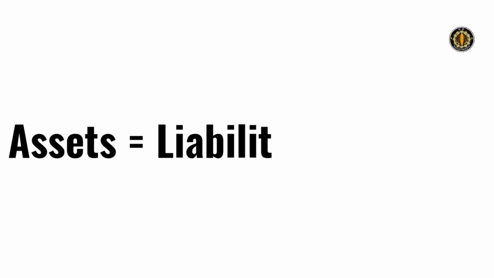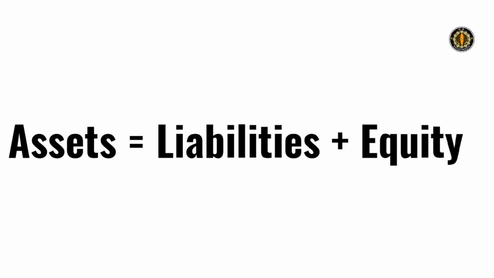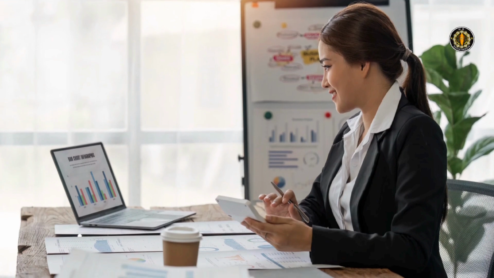Debit accounts typically have a normal balance on the left side, while credit accounts have a normal balance on the right side. Assets and expenses usually have a debit normal balance, while liabilities, equity, and revenue have a credit normal balance. The accounting equation, assets equals liabilities plus equity, always stays in balance due to the dual nature of entries. Every transaction has equal debits and credits.